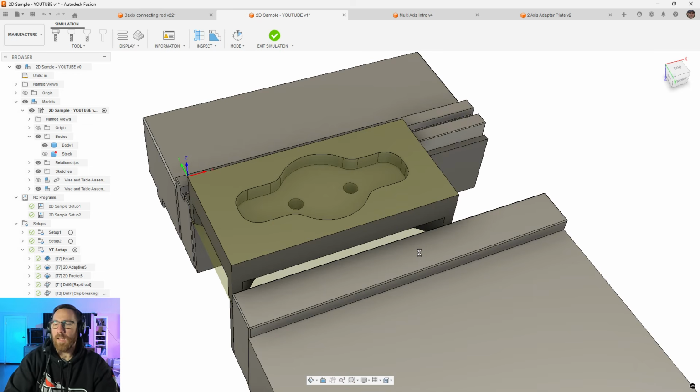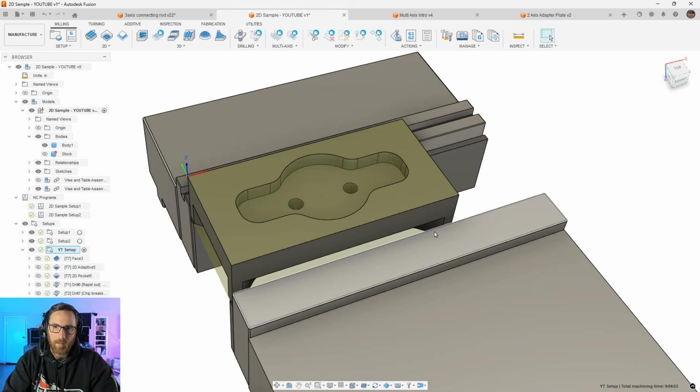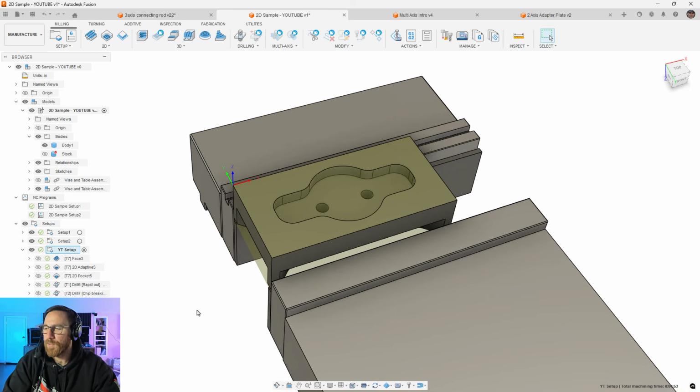Now, keep in mind, in this video, we went a bit longer than the actual video on the course because I explained more things that we had covered in previous videos, when we talked about some of the settings and stock and creating the setup and all that. Those were done independently. And throughout the course, we set up a tool library. Again, we modeled and we set up the stock and the vise and the assemblies. So we went through all those different steps in that process where we jumped ahead in this example.